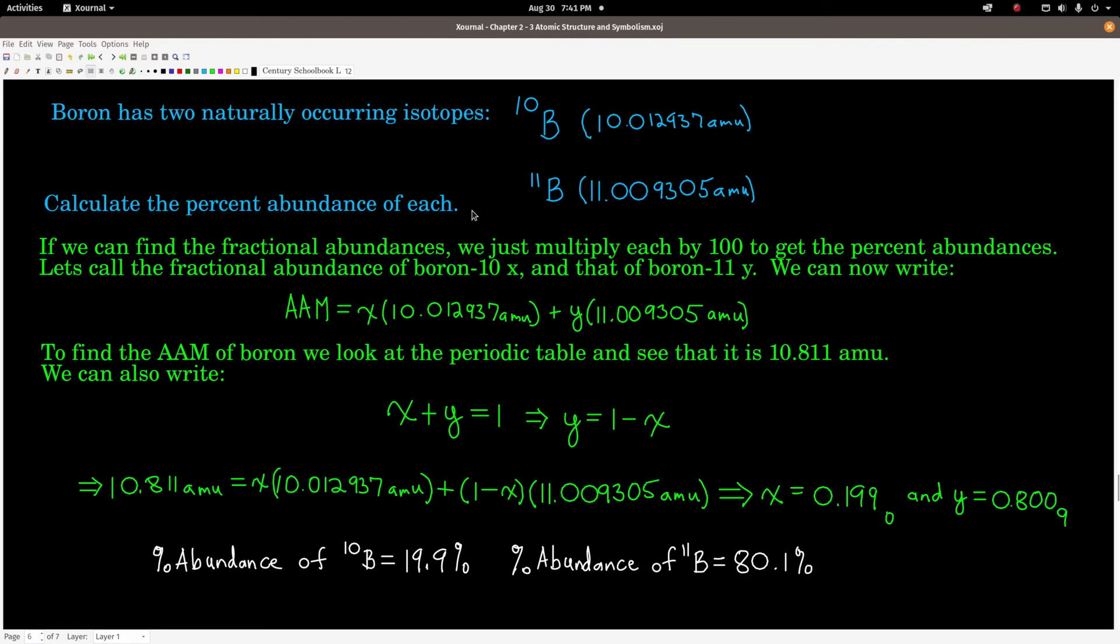Another example with this calculation is this right here. So if you think about it, each of those symbols in the formula is a variable. We can solve for any one of these if we know the others. In this case, all we're told is that there's two naturally occurring isotopes and these are their masses right here. And we want to calculate the fractional abundance of each. What fraction is boron 10 and what fraction is boron 11. So what we're going to do, first, if we can find the fractional abundances, we want to find the percent abundances. If we can find the fractional abundances, just multiply it by 100 to get the percent abundances. And so we have two, at this point, two unknowns, the fractional abundance of boron 10 and that of boron 11.